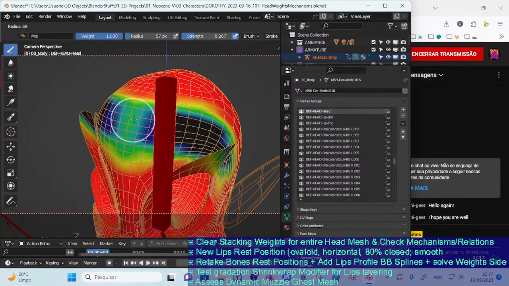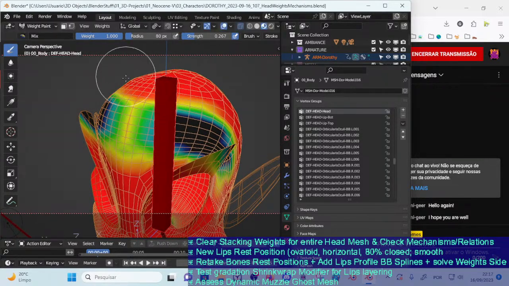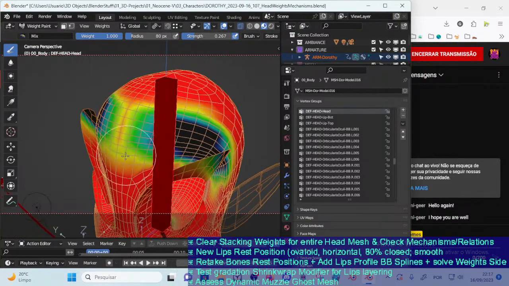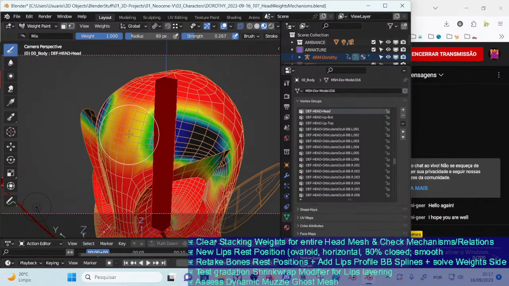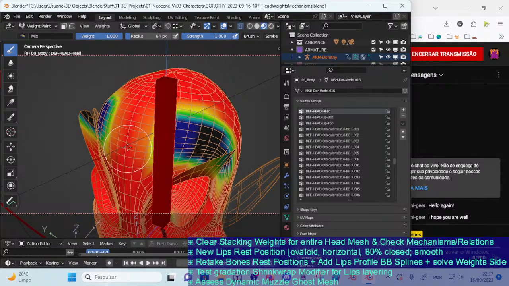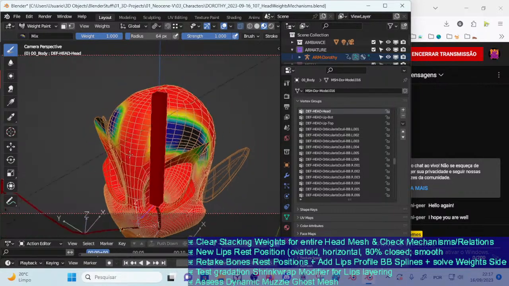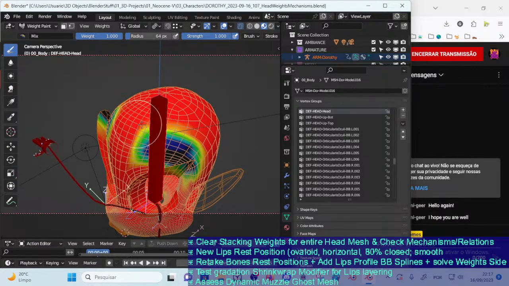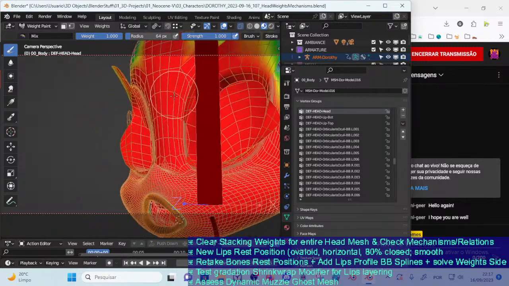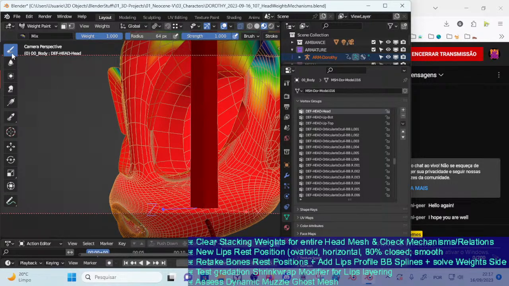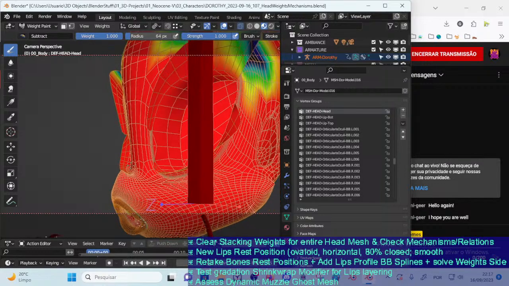yes, we'll have some sort of structure here. I don't know for this area because there are deforms here that count, but here it sounds like it should be beneficial. Okay, so we're gonna try something here. I never had this particular perception about the head rig, so this is a very, very curious thing.